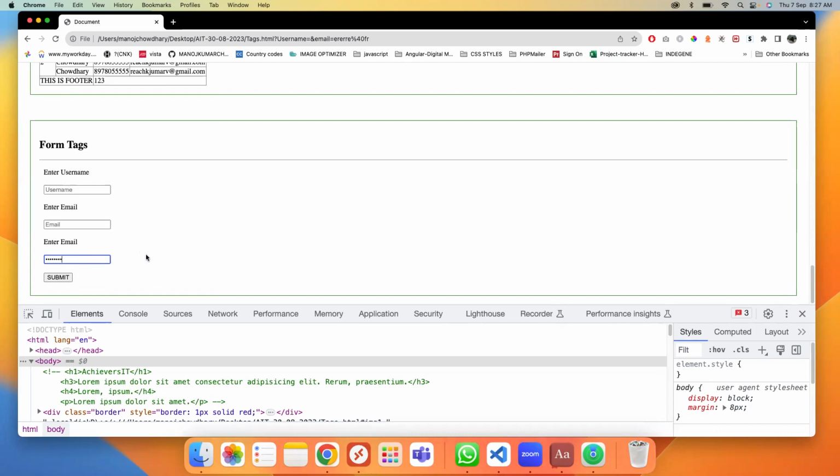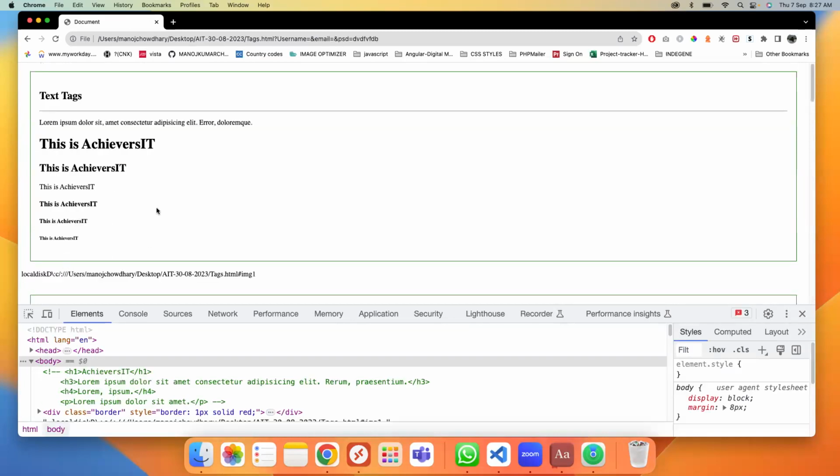This is also one of the HTML5 default validations. A password should always be in hidden format, right? So by default, if a user gives type as password, HTML automatically hides the password. I am able to type my content, but I am not able to see the data given, for user security purposes. Got it? Now if you try to submit, my form is getting submitted.